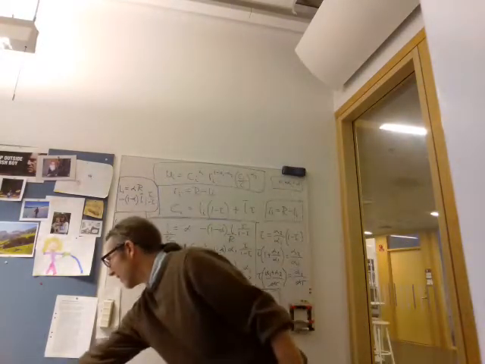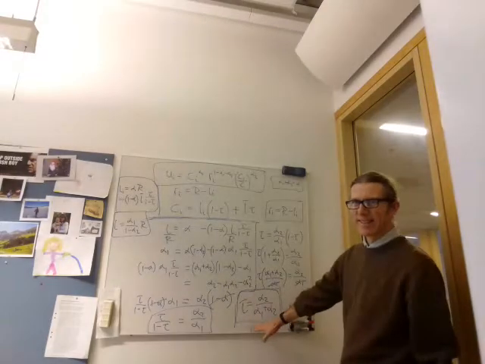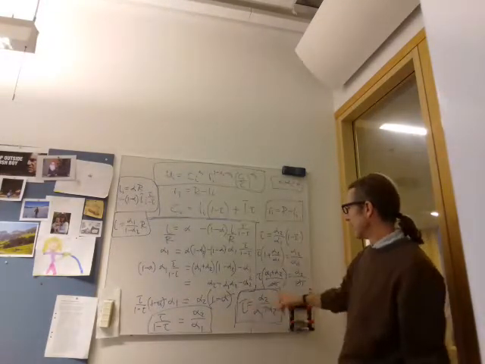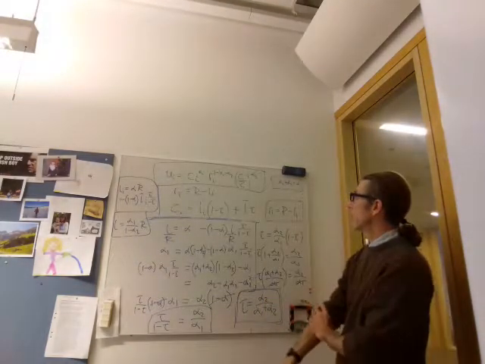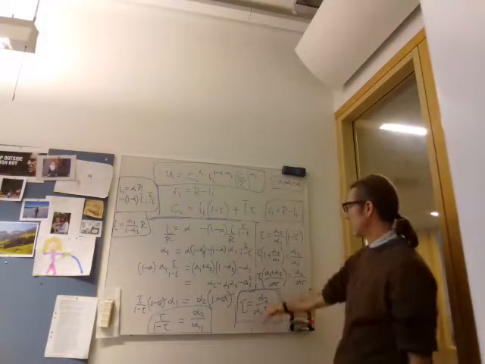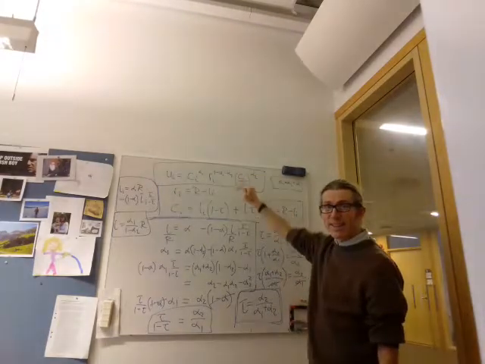Why does this make sense? What if alpha 2 is 0, what tax do you apply? Then you apply no tax. When alpha 2 is 0, there's no externality.